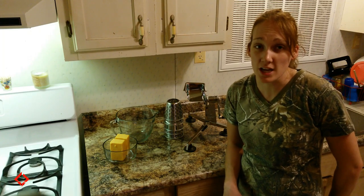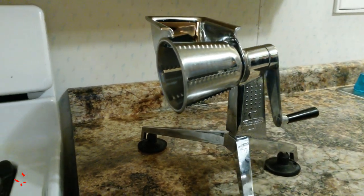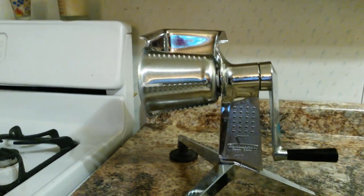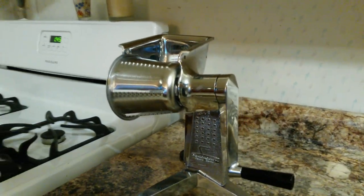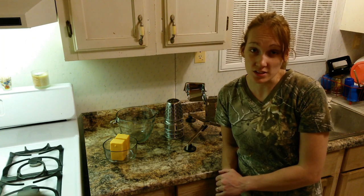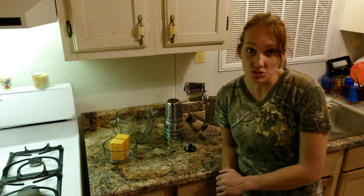Today I'm going to show you a tool called the Salad Master. It's from a time where a door-to-door salesman would come around and try to sell you this machine — kind of like a Pampered Chef party you have now where you look at different kitchen gadgets. We mainly use it to shred cheese on a daily basis and for thinly sliced vegetables like cucumbers, carrots, and zucchini.